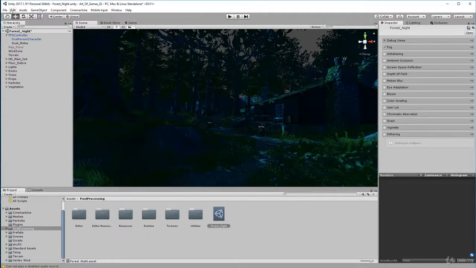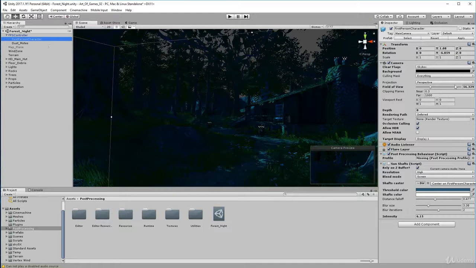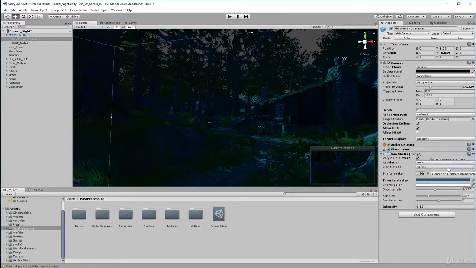And you'll see all these things come up down here. Right, now go to your camera. You can see I've already got one there, so I'm going to remove component. Right, you want to add a component. In this add component, type post processing behavior.